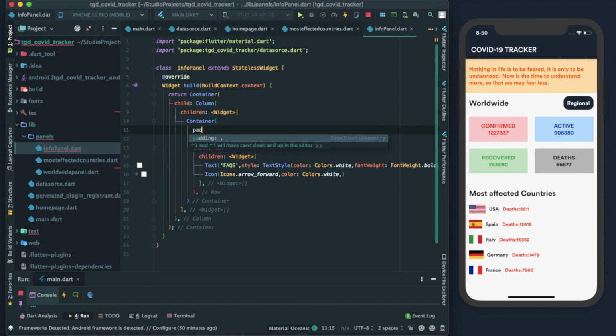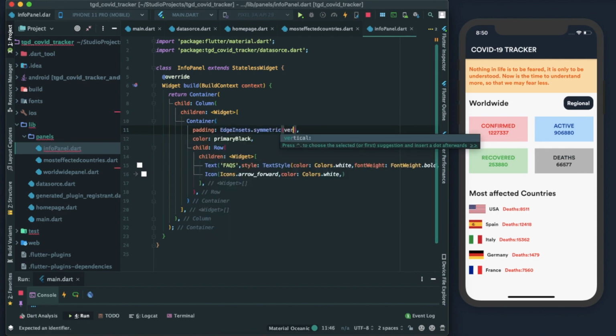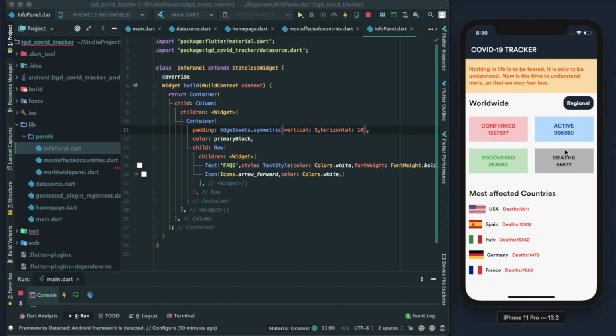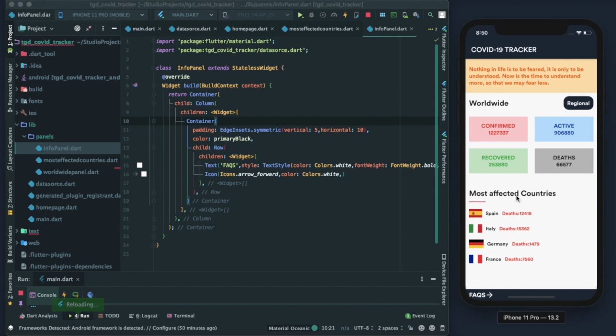As a margin to this container, I'm going to give it a symmetric margin for vertical 5 and horizontal as 10. You can see that from the start we are also giving a horizontal padding of 10 pixels, so we will be maintaining that, so that if everything is organized, the application automatically looks cooler and better. So let's save it, and you can see the panel.